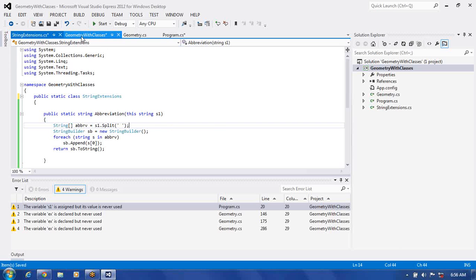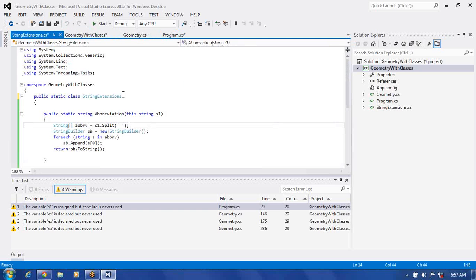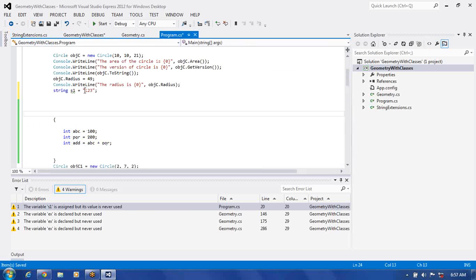So now come to geometry with classes, in program.cs. Let us try to use that. Here instead of 1, 2, 3, I can write national thermal power corporation. Like this I am trying to make an abbreviation that I want to print.